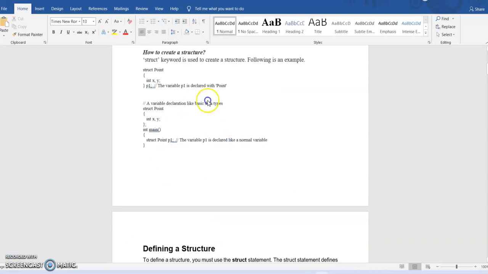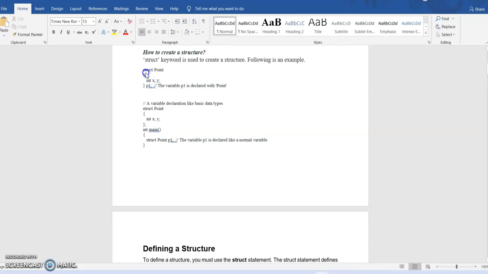Now let us see how to create a structure. As I told, the struct keyword is used to create the structure. For example, suppose I have a structure called point which contains two integer variables x and y.